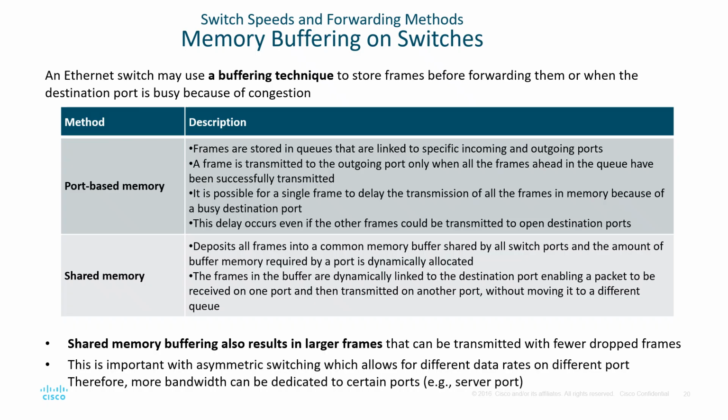So within port-based memory, frames are stored in queues that are linked to specific incoming and outgoing ports. A frame is transmitted to the outgoing port only when all the frames ahead in the queue have been successfully transmitted. And we refer to that as FIFO. First in, first out.